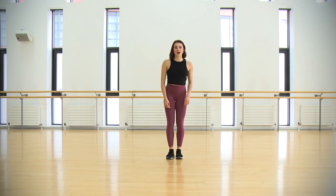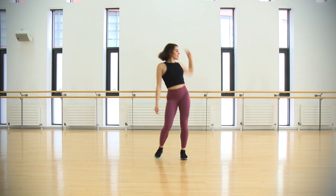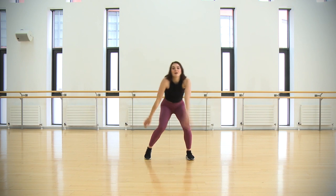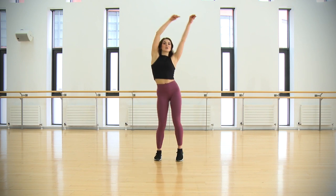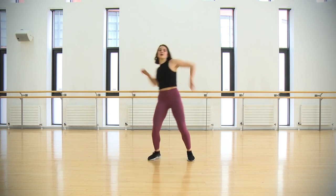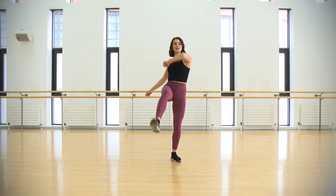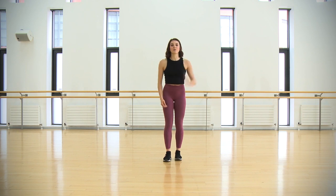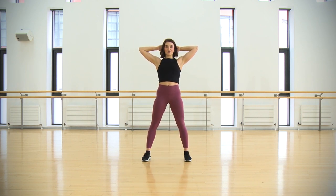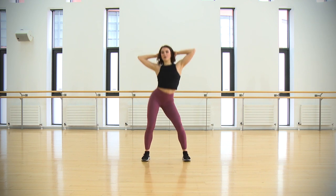So from the top of that, step, click, click. One, two, three, four, click. One, two, three, four. Throw the ball. One, two, three, four. Good. Last little section for this bit. Hand to head. So one, two, right hand first. Step, wiggle your bum. Wiggle your bum. We've got that middle section. This is the last bit, so stay with me, okay?